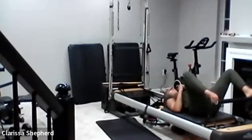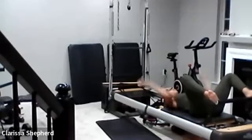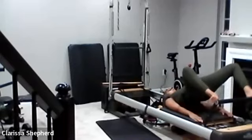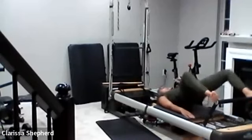I like wide leg bridge because it's similar to a plie, which is what they're going to be doing in class, you know, with the standing work. So hands are down, tailbone curls under, float the hips up, and then you push. You could do a regular bridge. I just automatically thought plie.